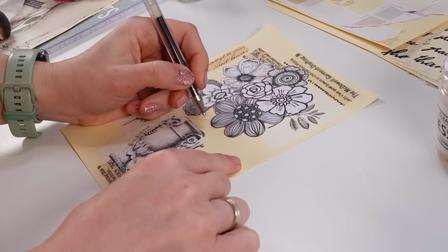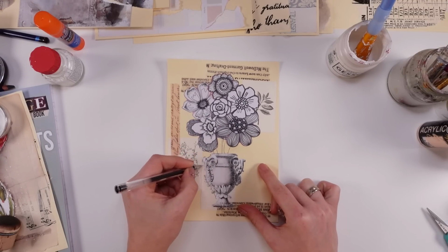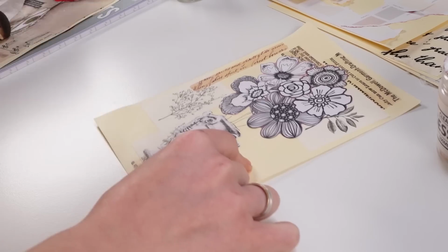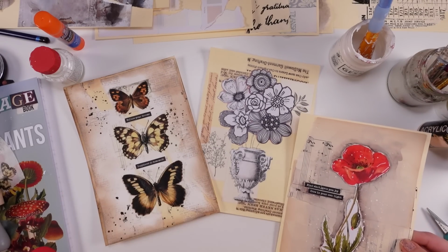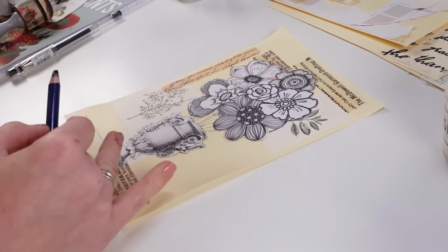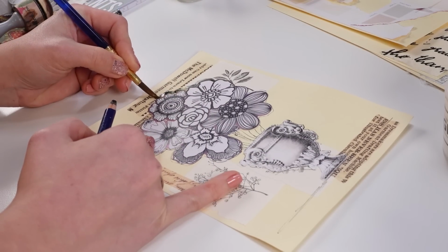I think I'm gonna grab my favorite pen and just go around and see what's gonna happen. I think what's interesting about that, this is the third project, and look how different each of them is. Different style, different type of materials, different colors, different everything. We added gesso. Let's see with the top part. Oh, I love it. I love this.